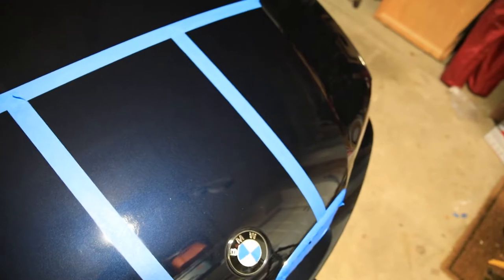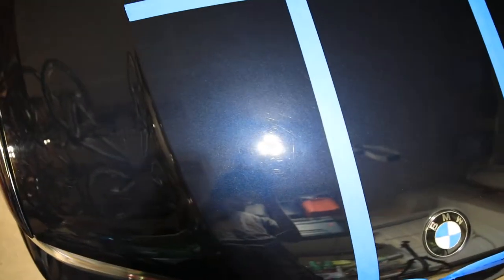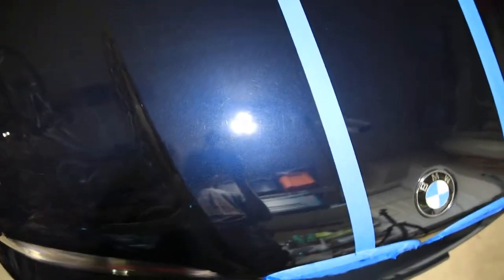But all in all, that is a huge difference. I also think, look at the clarity difference in the paint. That's why the one step is there. You can see how much hazier it is up in here. Yeah, that's why the one step exists. Anyways, let's peel this off.